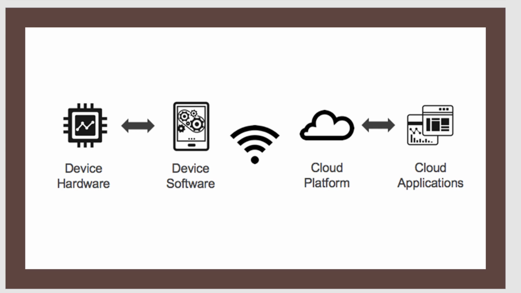Let us take a small use case on how IoT can be leveraged. Let us say I'm going to measure as well as give dashboard-like information on in which car parkings I do have the car, whether that is parked properly or not. I can put in a sensor to detect whether the car is available in that specific location, and over the internet I should be in a position to send the data and analyze it. I should be in a position to give the real-time analytics in terms of what is the demand and supply of parking spaces in that specific location, and based on that I should be in a position to reserve the parking space for various customers and optimally utilize the parking space available.